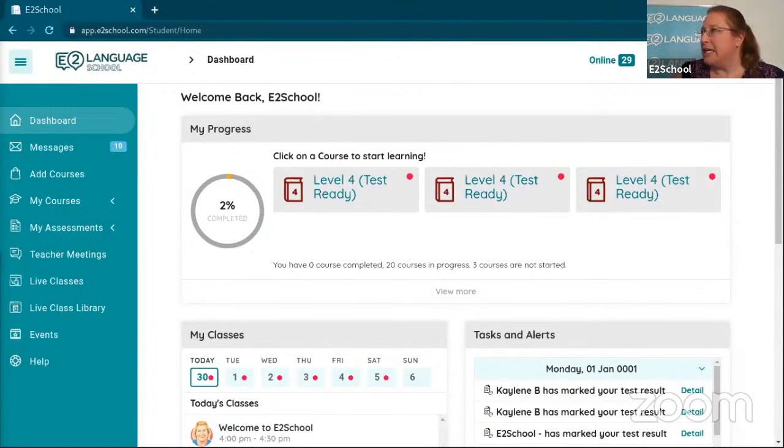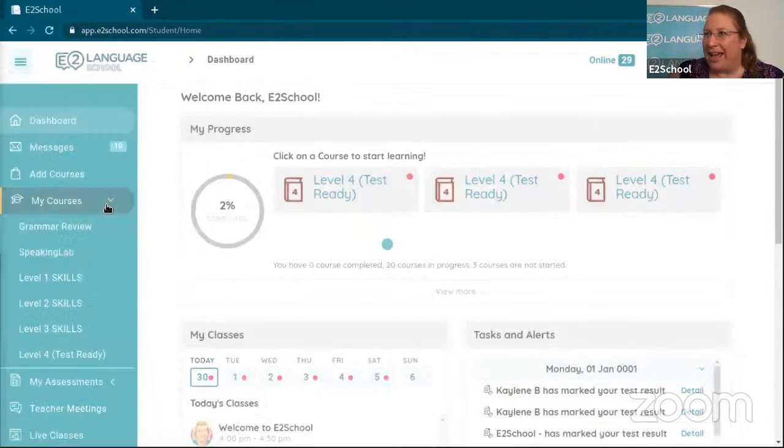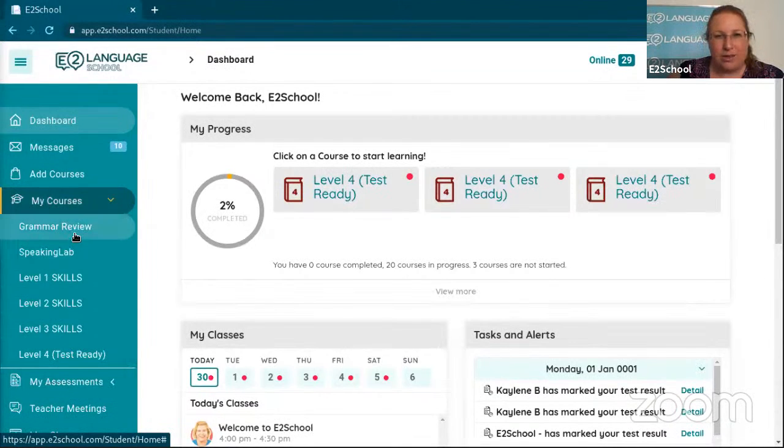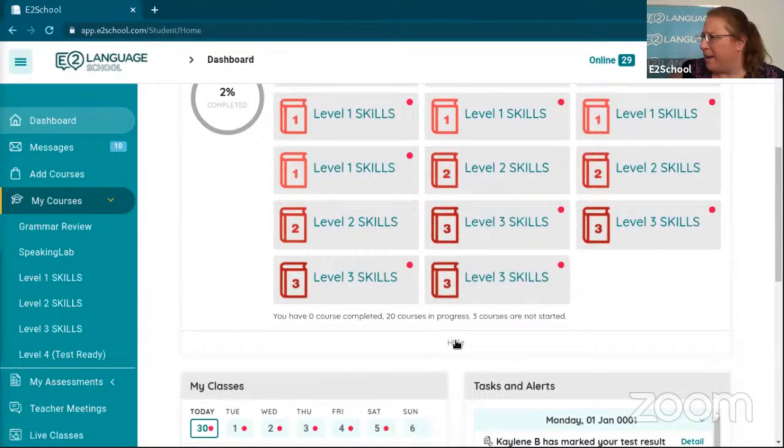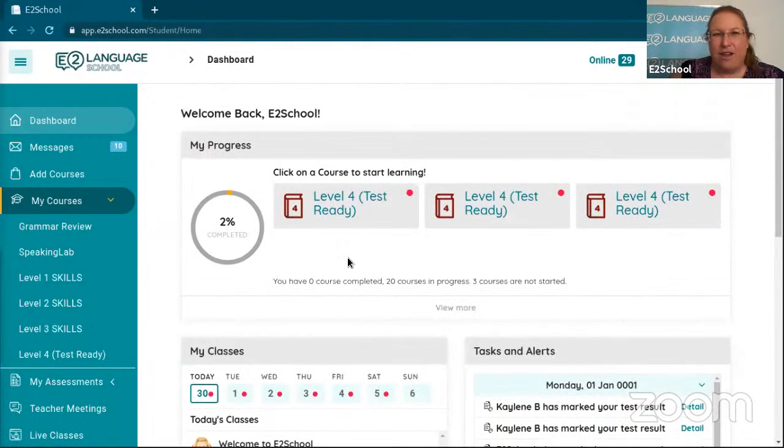So the first thing for me is, do you have all the courses that you want? So the easy way is looking at the side menu. We can look at all the courses down here, or we can look at this one and click on view more. Mine has a little bit of a bug right now, so don't worry about mine, but usually you should have the courses you need. Now, remember what I said, you don't need all of the levels, but what you do need is, I would make sure you have the grammar review, because that one's free. And then what level are you? Make sure you have that account, and possibly the Speaking Lab account as well, because that will help on those.